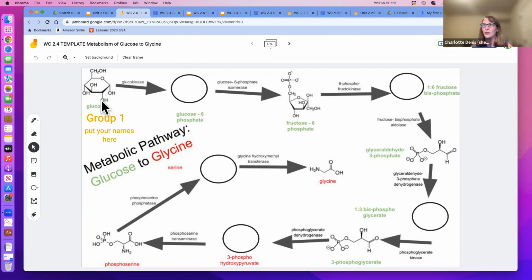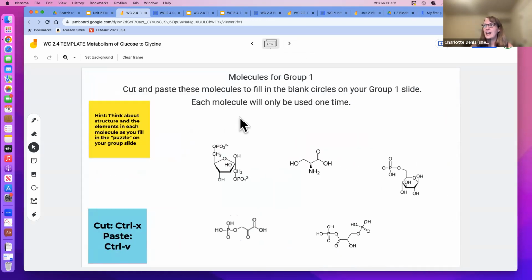For example, glucose 6-phosphate. If they read the name and are able to connect phosphate to phosphorus, then they can pretty much figure out that they can find a glucose molecule, which, by the way, is this one, the 6-sided one, and that it has this thing with phosphorus sticking off the corner. They often want to pick this one, which is a 5-sided sugar. It's a pentose instead of a hexose.